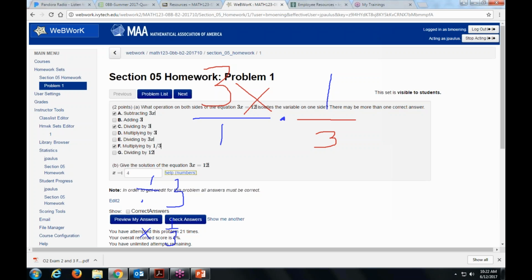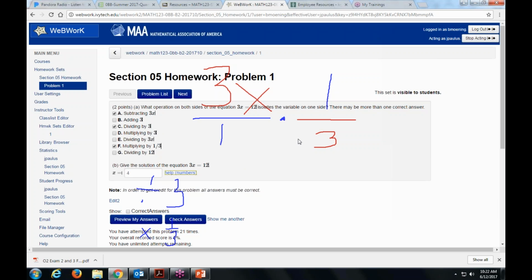Okay. Yep. And you're trying to get x by itself. So like the dividing by 3x, if you divide by 3x, then you have moved x to the other side, but it's still not by itself. So you never want to multiply or divide by the x because that just complicates your problem. Gotcha. Yep. Does that make sense?